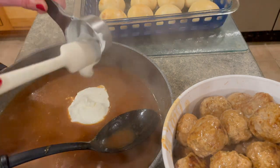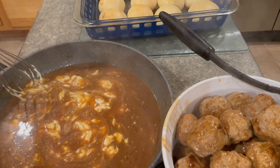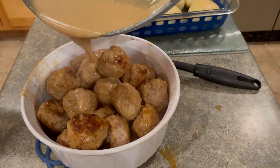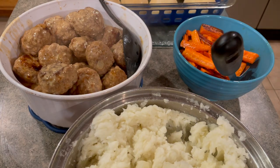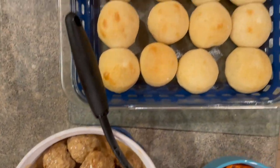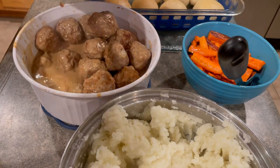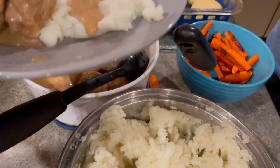Add 1/3 a cup of sour cream to the sauce. Whisk together and then pour the sauce over the meatballs. Don't forget the gravy. Let's eat!